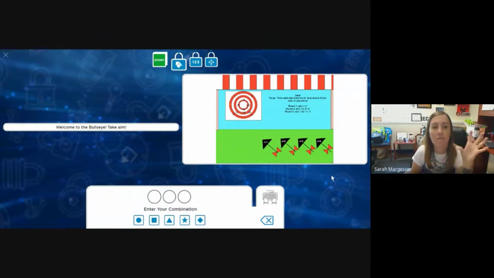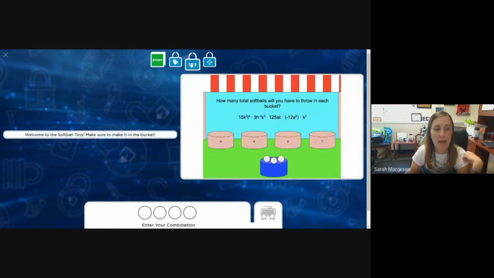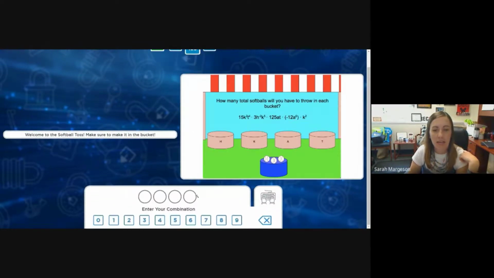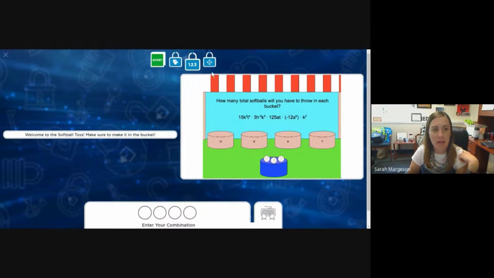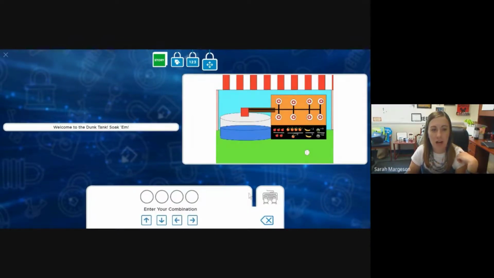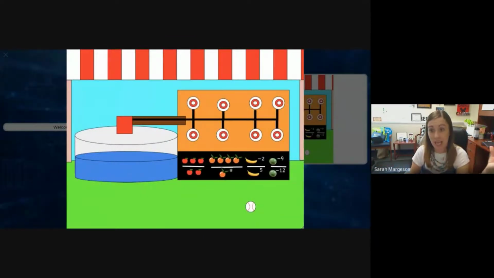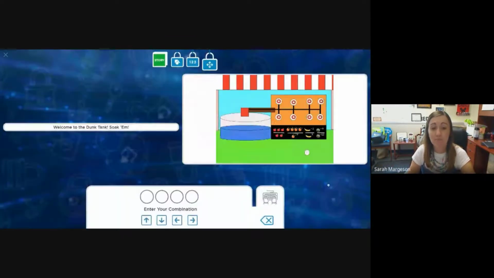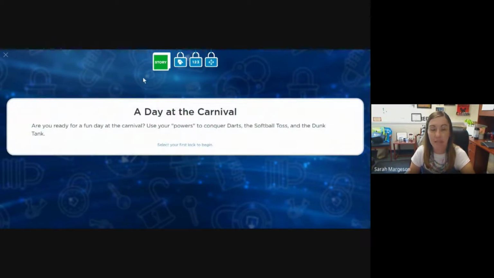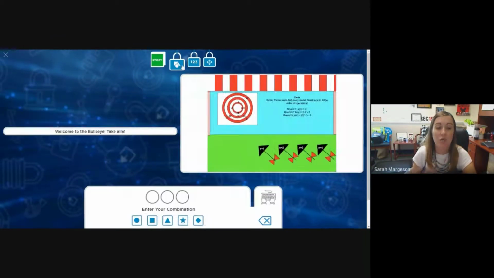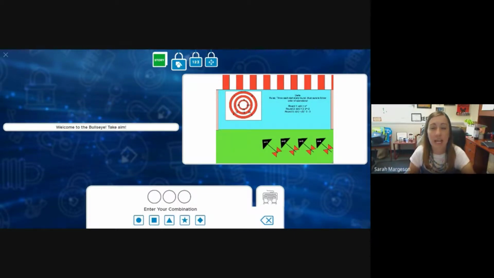So again, I'm looking for the clues that are going to show me how to solve this puzzle. I go to my number lock here. Again, I've got my combination down there at the bottom, and back up to my directional lock. These images were created by whoever made this game. They made their own images, added in their own clues, and then chose the lock combinations. I can always get back to the story if that's going to give my students more information, but you can see here that it's very easy for the students to navigate through these things.